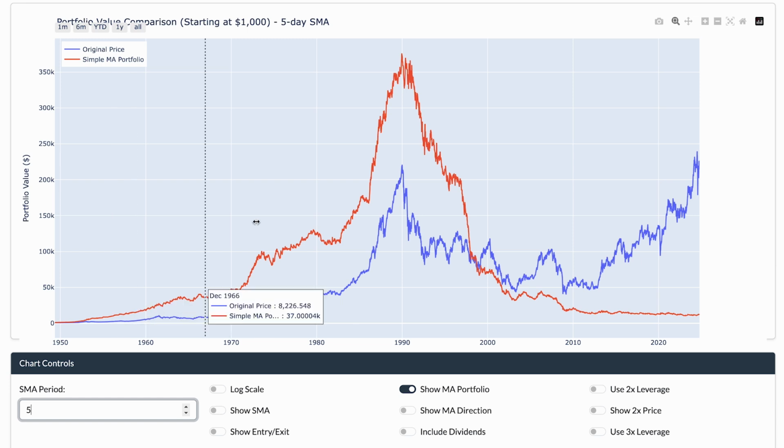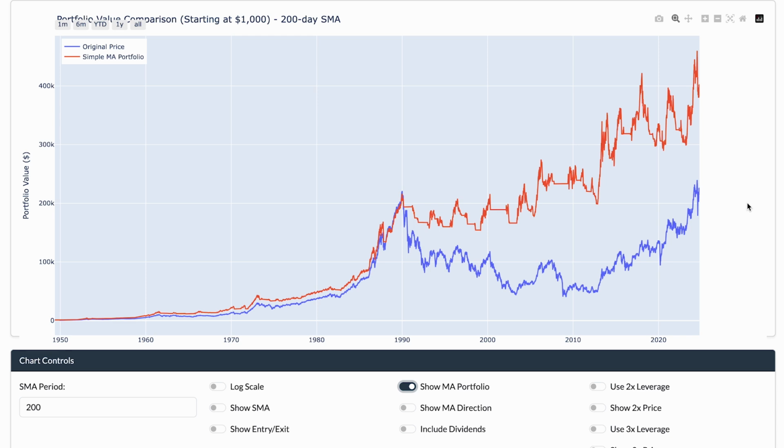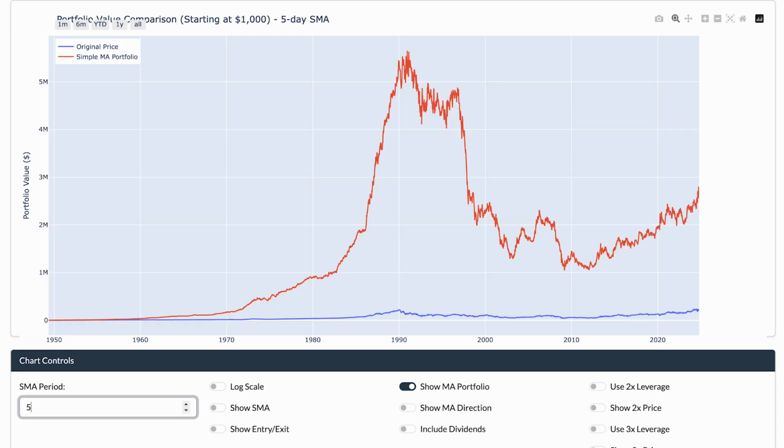And if you think this is misleading heading up to the high, or that I am not calculating transactions correctly, here's what the 200-day looks like if I don't calculate transactions correctly, and here's what the 5-day looks like. Quite incredible. I don't know how this is possible. I don't know why it happened in the 70s in the Dow and the S&P, but if we don't add those transaction fees, this is what it would look like. This would be amazing if it was real, but it isn't.